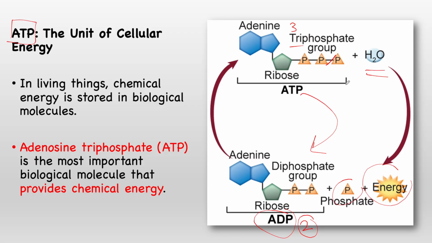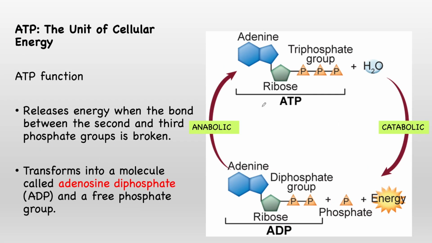By releasing energy, this is catabolism. And it's a cycle. We need to rebuild it again into a larger molecule by adding one chemical bond, which is a phosphate. So we need to absorb energy. This will be anabolic. As you see here, let me add that once we remove one phosphate, we call it dephosphorylation. And once we add a phosphate group, we call it phosphorylation. For your information, from ATP to ADP is catabolic, releasing energy. From ADP to ATP is anabolic, absorbing energy.